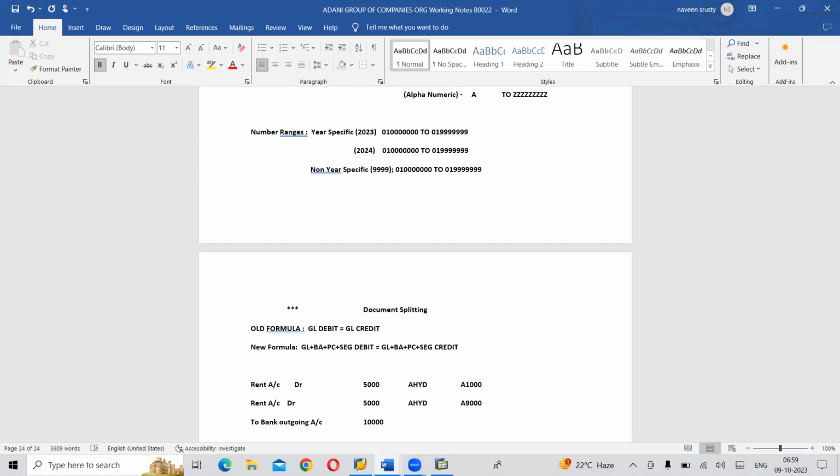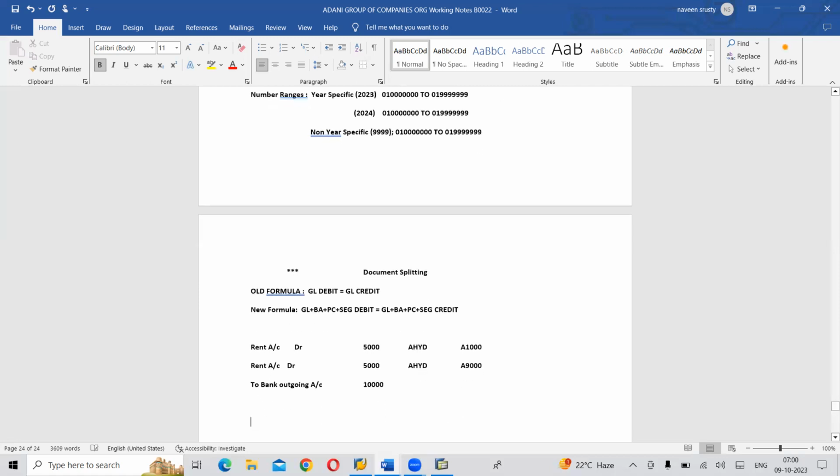Yes, Naveen, yes. So we need to post two different profit centers. In the entry view, we enter the document as rent account debited to A1000, rent account debited to A9000. After posting, how will the system generate it?